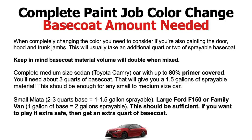You know what I mean? If it's your own car, maybe you screwed up buffing. Maybe you were buffing the panel out and you burned paint and you need to paint the hood over. You got extra paint. So it's always good to have extra paint. Base coat never goes bad. Whatever you don't use with your base coat, just put back in the can, seal it up. You can always remix it and spray it again.